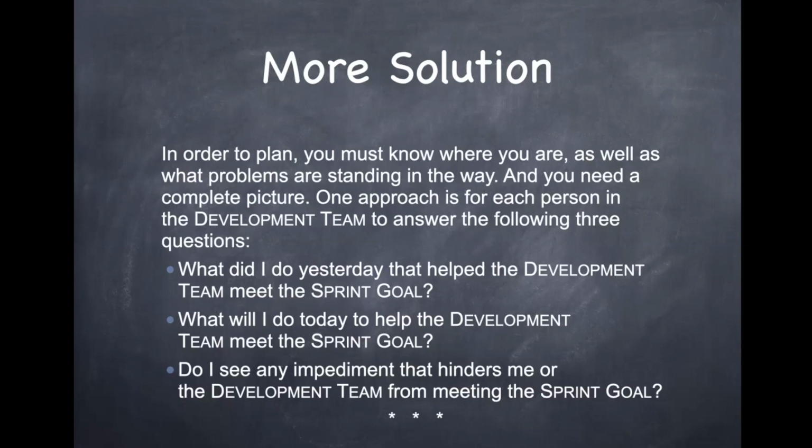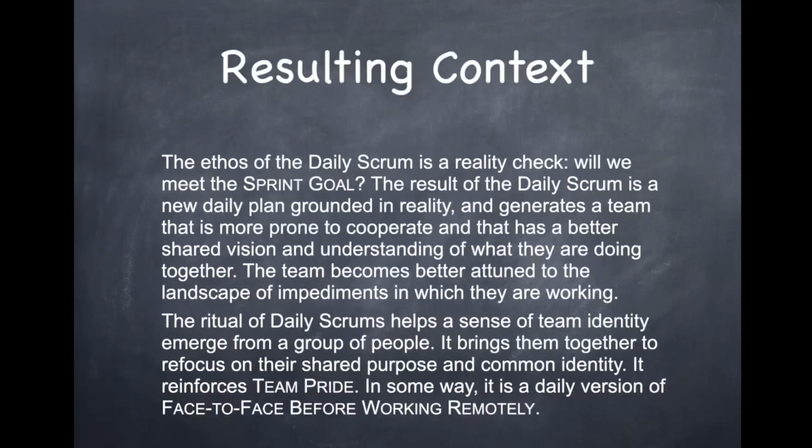But people like to have these structured meetings and say, okay, well, we'll answer the 3 questions and then move on. And then we've applied this. Well, the world has changed. What's our new world now that we have the daily Scrum? Well, okay, we still need to maybe work on some other things. Is this going to be enough to get us to the sprint goal? How does this help achieve team pride? How does this relate to face-to-face before working remotely? So this is a pattern. This is the pattern in detail, daily Scrum.